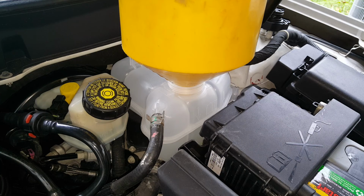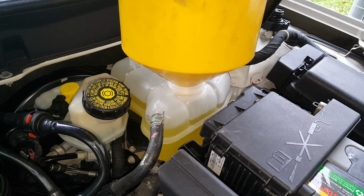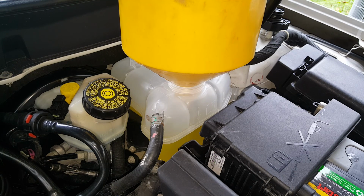And because mine is empty, I'm going to figure on about 1 gallon, and then 1 gallon of distilled water, and then we'll go from there. But I think it's a little slightly over 2 gallon system. So most time, if you get 1 gallon of concentrate in it, it's going to turn out just about right. But as far as yours go, you'll just need to get a little bit more Dex Cool. You probably didn't lose more than half of 1 gallon, and just top it back off.